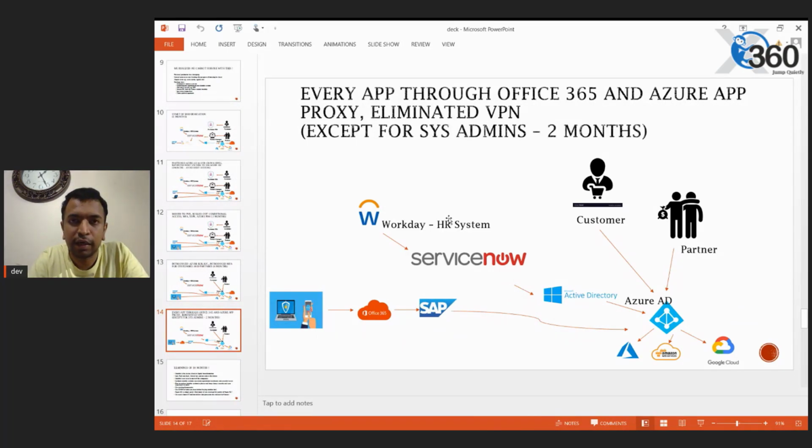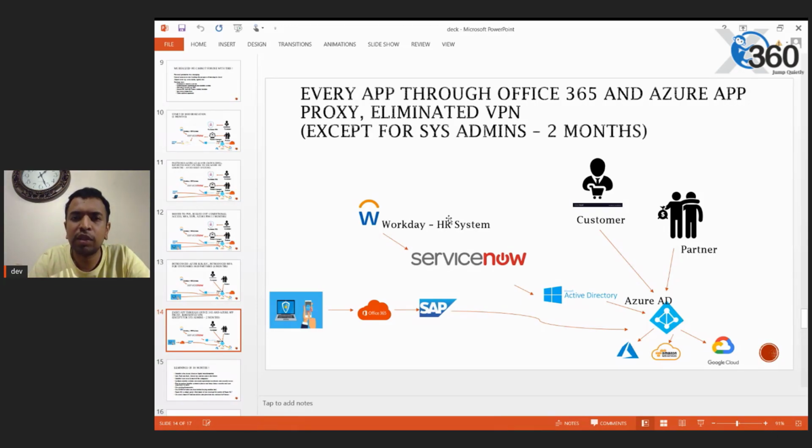Getting into the next slide. Every app through Office 365 and Azure App Proxy. What I mean by this is, you don't need to go into separate application icons to access applications. Most of the applications can be delivered as a tile in Office 365. All you need is to log into Office 365, and on the landing page there are multiple tiles or icons.